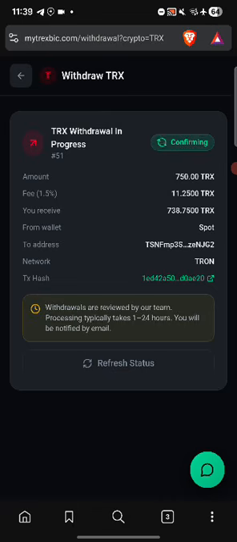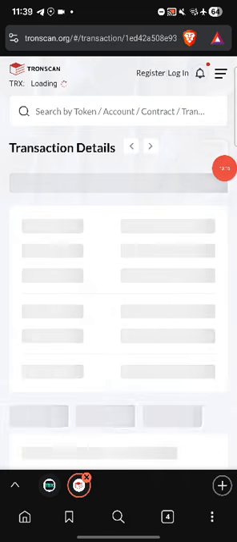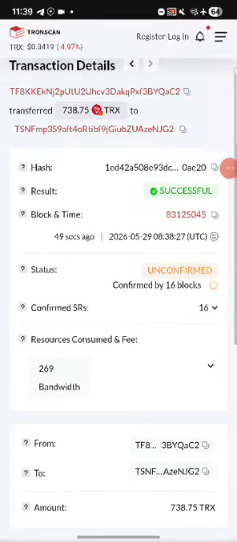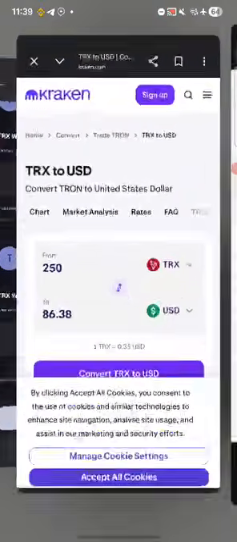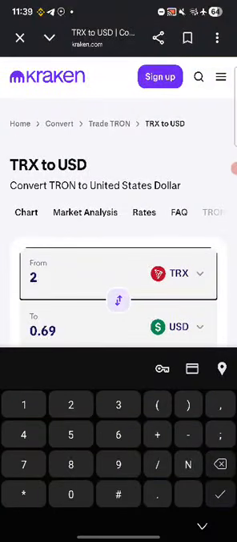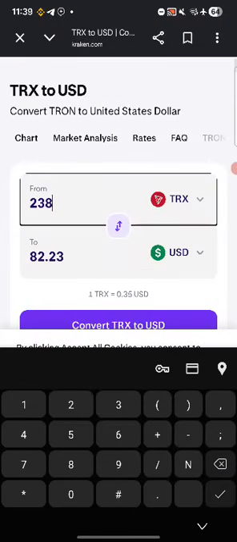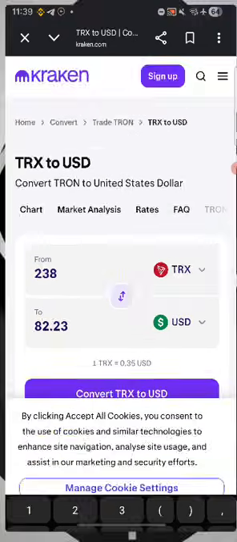So you can see the withdrawal is now progressing, and they have already provided me a TRX hash. I can check on the blockchain. See, on the blockchain it's successful, and it's now confirming 738. It's going down because of the network fee. They have deducted a few, so it means I have made 238, which is 82.23 USD in profit.